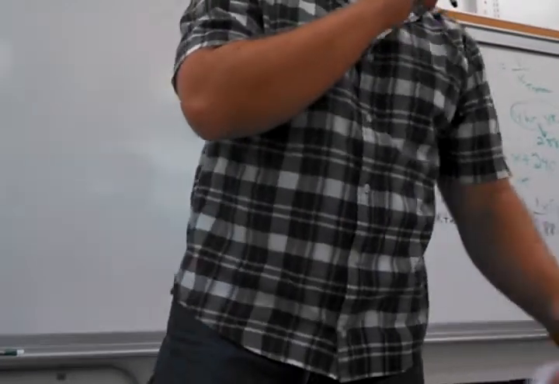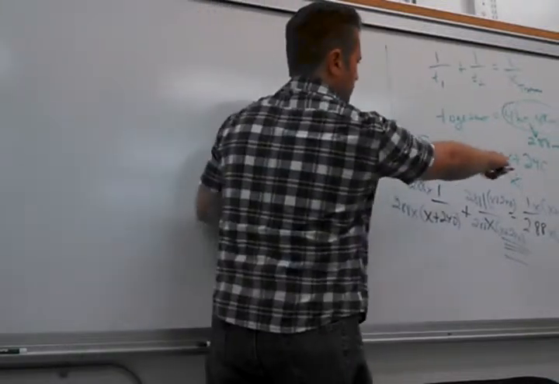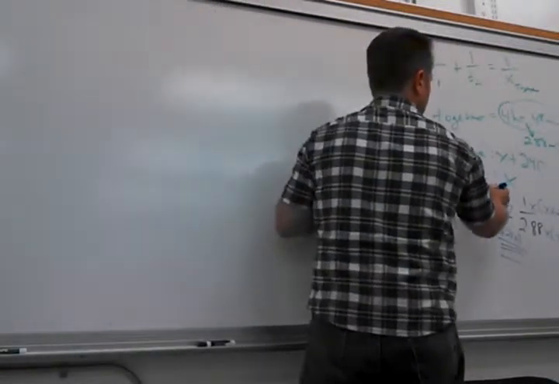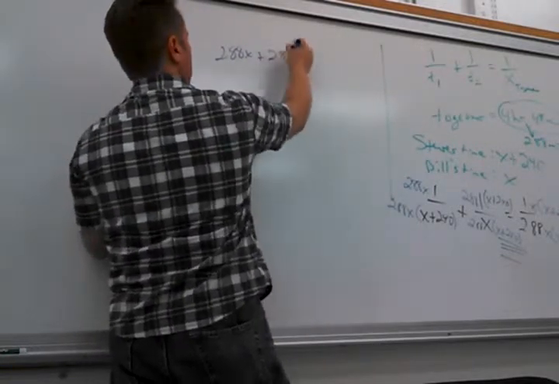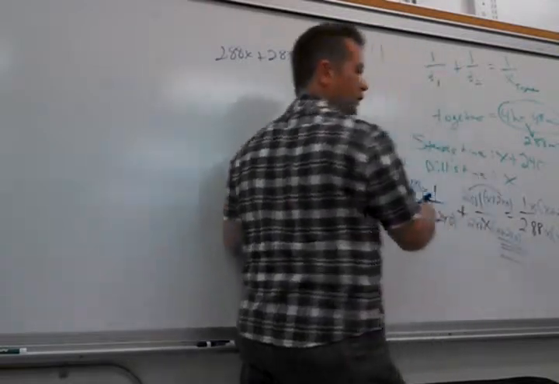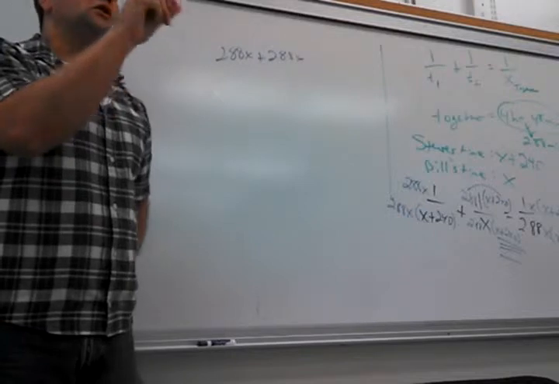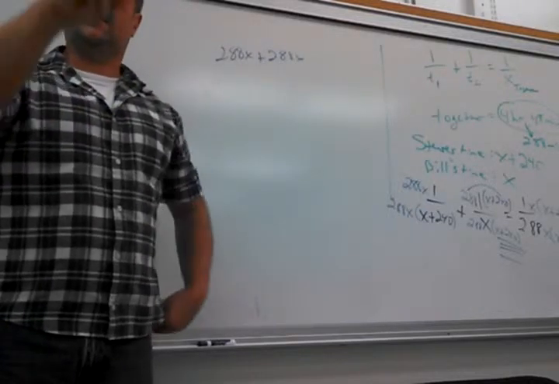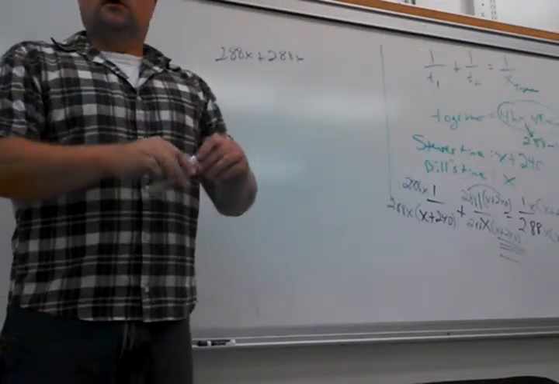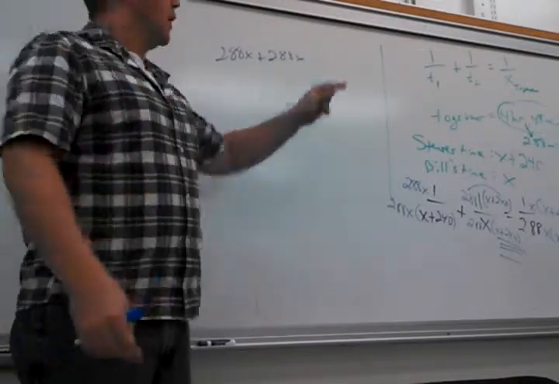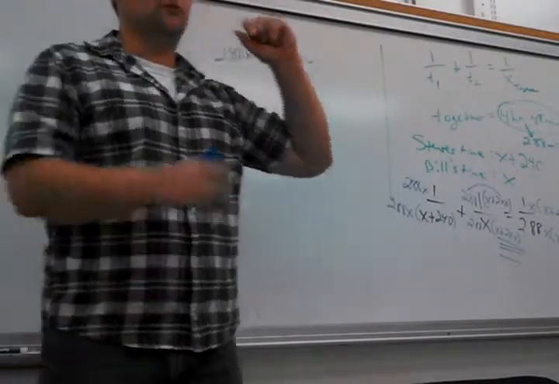All right, anything else from homework? Oh, I'm over this one. You got the idea now. Now instead of just a 288, you'll have 288x plus 288x times 240, whatever that is. And again, this is because we chose to go to minutes instead of hours. That trade-off is making us deal with larger numbers. So if you get to this point and you don't want to do that anymore, go back and make everything hours, if you want to. It's up to you.